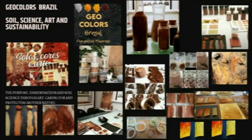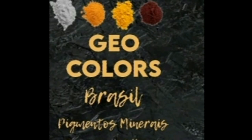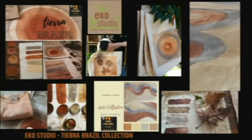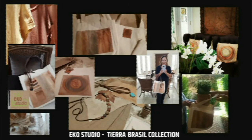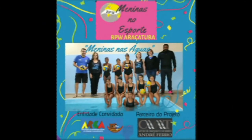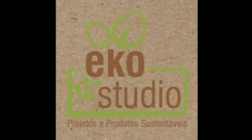An experimental sustainable business plan called EcoStudio Brasil is beginning to develop as a way to market sustainable products, as well as disseminate my work with GeoColors Brazil through the commercialization of soils, mineral pigments, geopens, and others. EcoStudio was born with the responsibility to research, design, and produce sustainable solutions. It prioritizes the use of natural raw materials and reuse of materials, aiming at saving nature and its preservation and conservation. Part of the sale of the products is intended for social educational projects, and we provide our partners and consumers with the possibility of adding their brand to a project where sustainability is the main focus. EcoStudio is a brand and concept of love for nature and sustainable consumption.